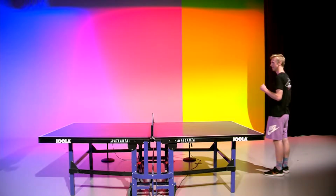Now, these two have played against each other multiple times, most notably in real-life table tennis and Wii table tennis. But that was just for fun. There was, of course, no scores being kept. So it all comes down to this. Who's going to win this series? We honestly have no idea, but it could be anyone's game. But I'm excited. Casey, I know you're excited. And we're all excited, and we hope you're excited too.